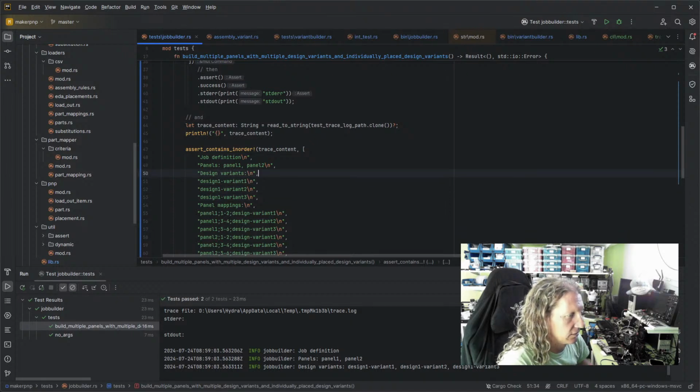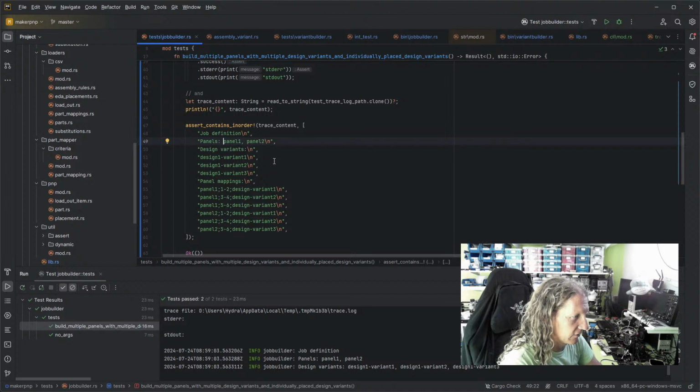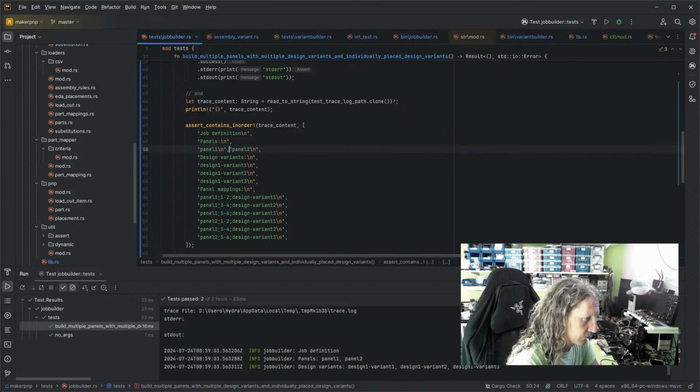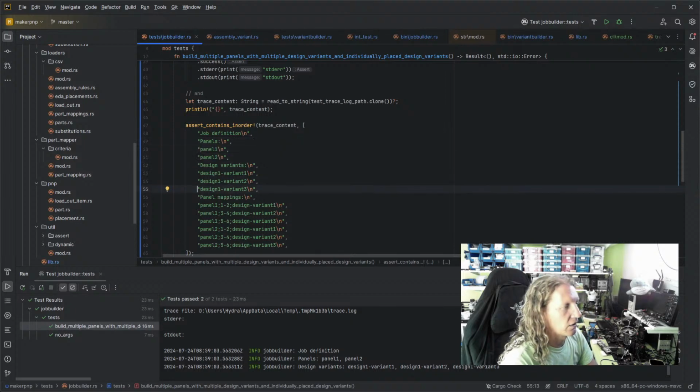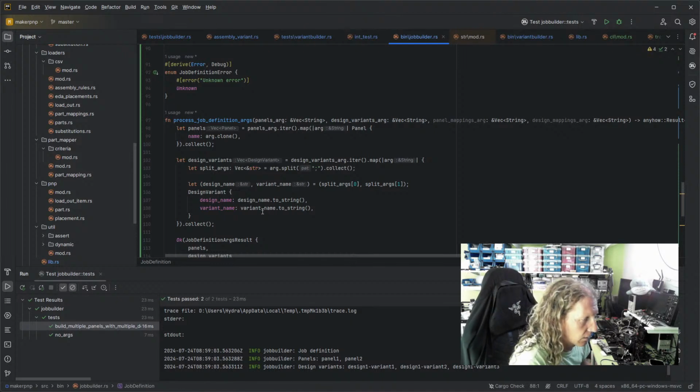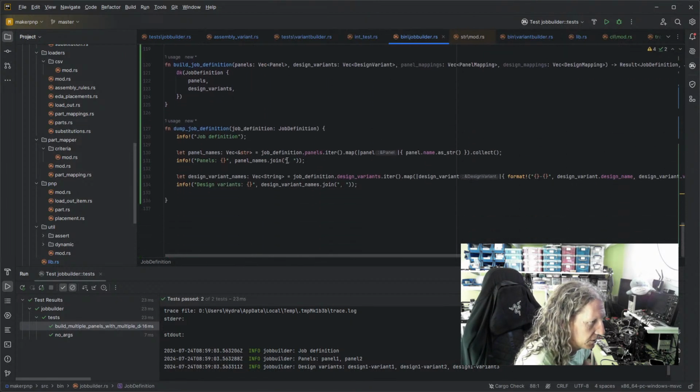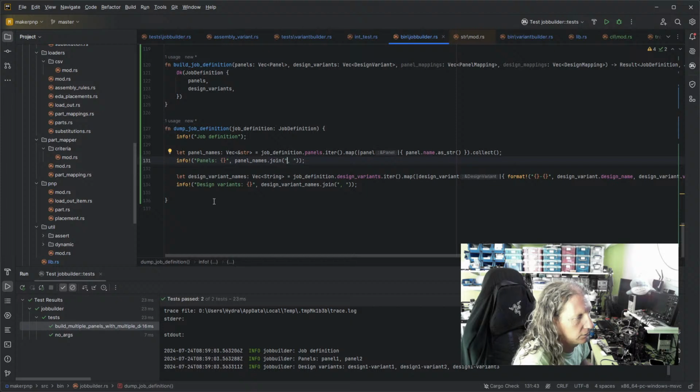Okay, let's make it do that. Should we do the same for panels as well? Just be consistent, I suppose. Yeah, go on then. Okay, we'll do that. It's like that then, isn't it?